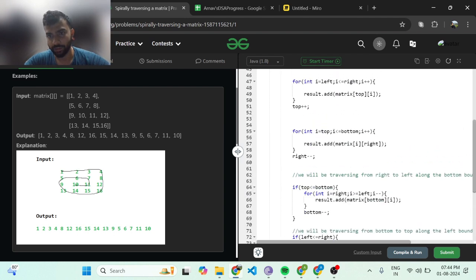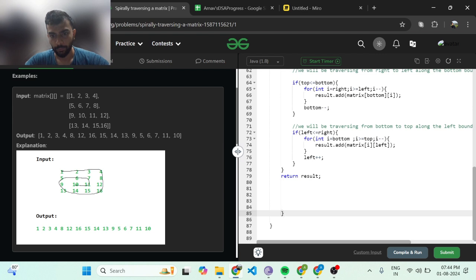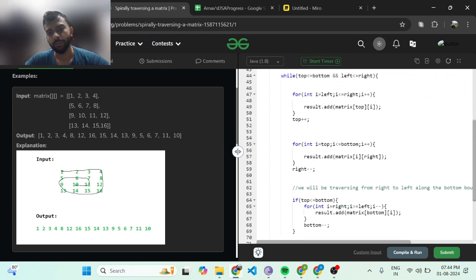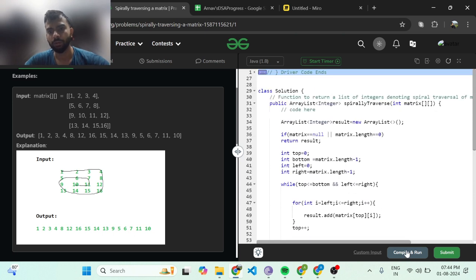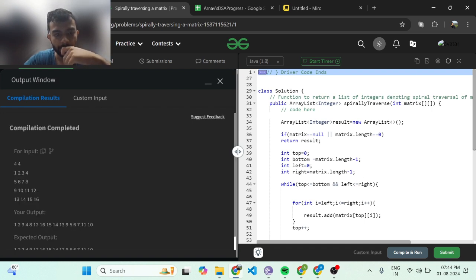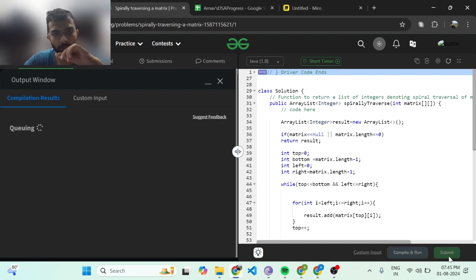So this is our function, this is one class. So just quickly remove the extra spaces. Compile. So I guess it's working in one go.